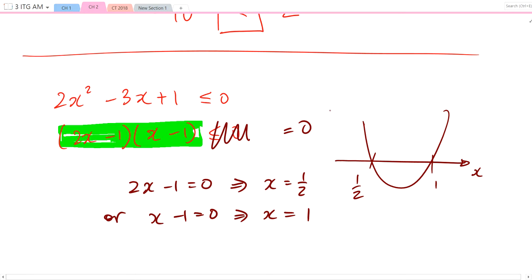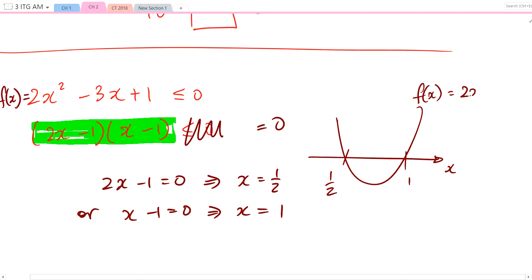Now, this is my graph of f(x), so I'll use this to explain. So this is f(x) equals 2x squared minus 3x plus 1. Right? Or we can simply call it y. Let y equal that. Okay, the graph so far? What happens if I have an x value over here? What's between half and 1? Give me a random value between half and 1. 3/4. Okay, let's try 3/4, which is somewhere here.